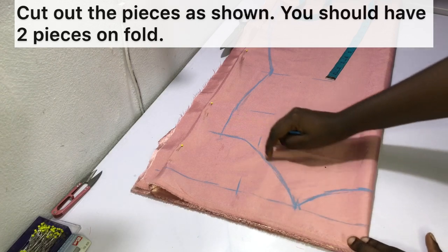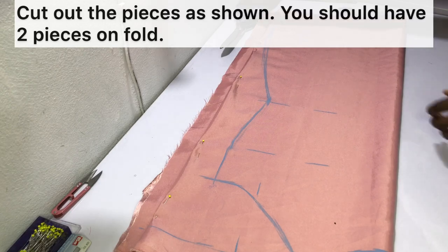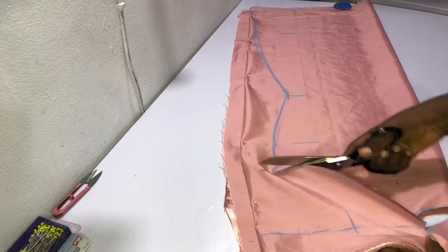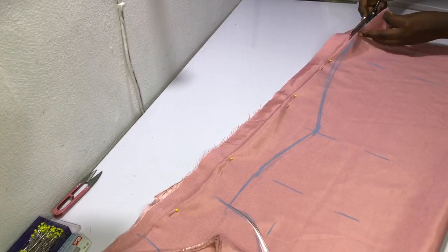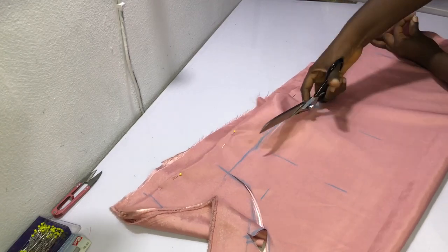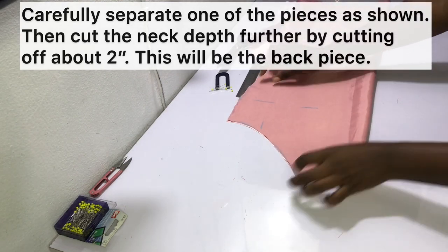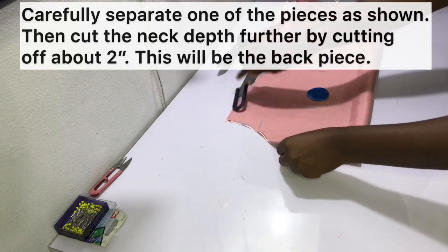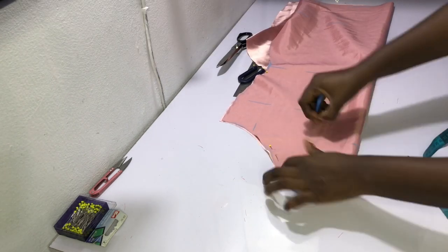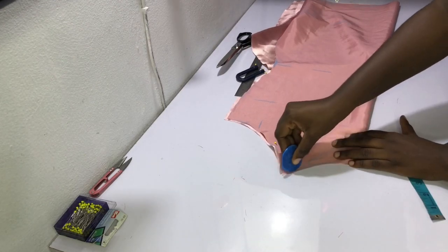Cut out the pieces as shown and you should have 2 pieces unfold. After cutting out the framework for the chemise, carefully separate one of the pieces as shown and then cut the neck depth further by cutting off 2 inches. This piece will be the back piece as the neck will be lower than the other neckline.